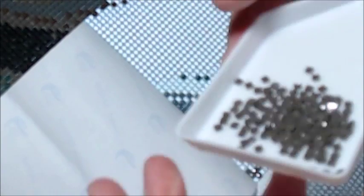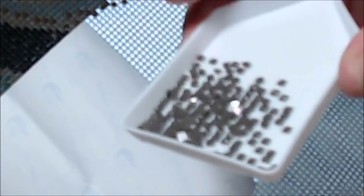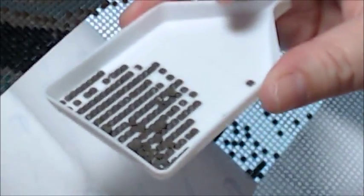So I was going to use a larger tray for this. I'm just going to continue to use the smaller tray until I get to do the 810s. Yeah, I just kind of get the majority of them to lay flat, and then I get ready to go.